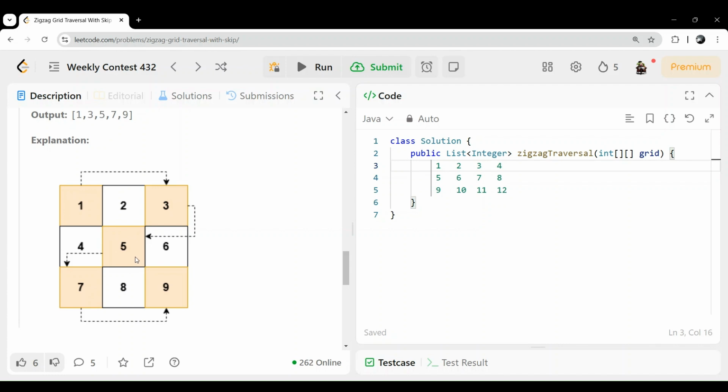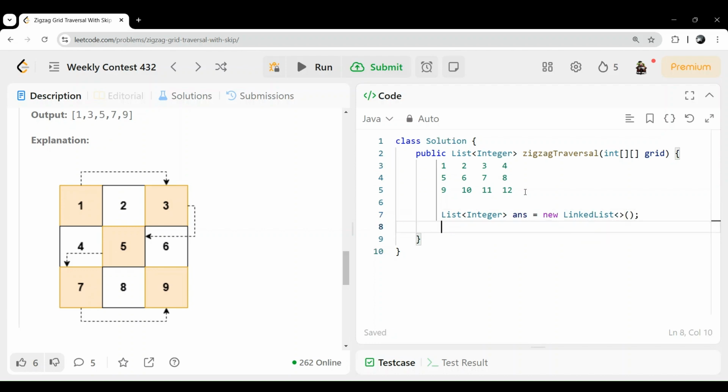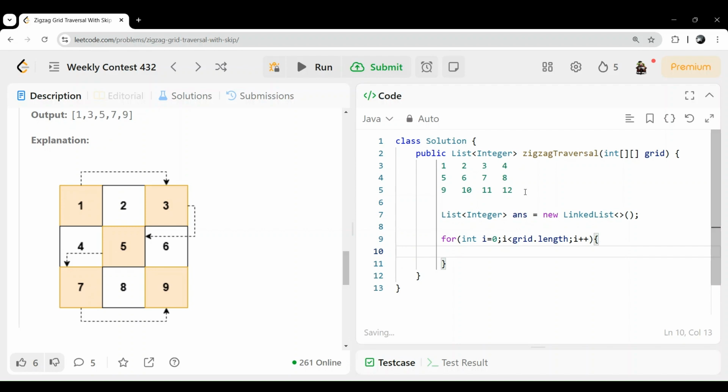Simple. So let's start coding. We'll take one list of integers, which will be our answer. Now for int i equal to 0, i less than grid.length, i plus plus. We will use two different loops for different things. If i percent 2 equal to 0, then one thing, else another.